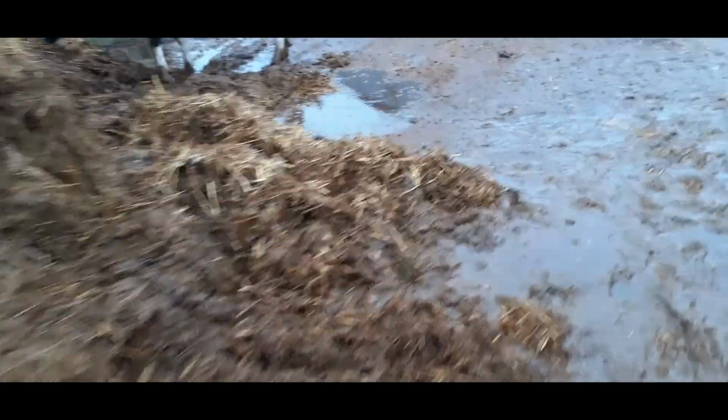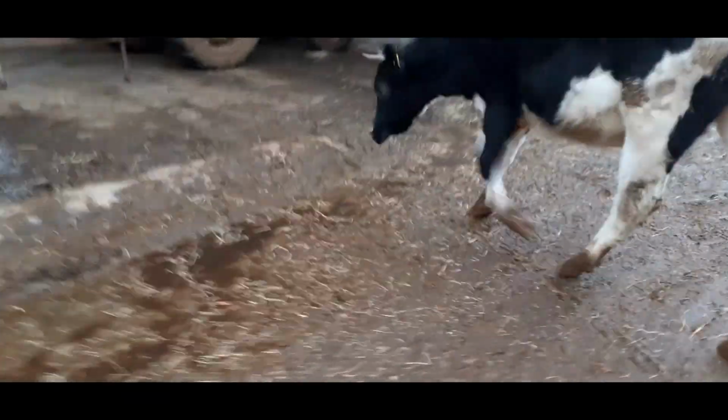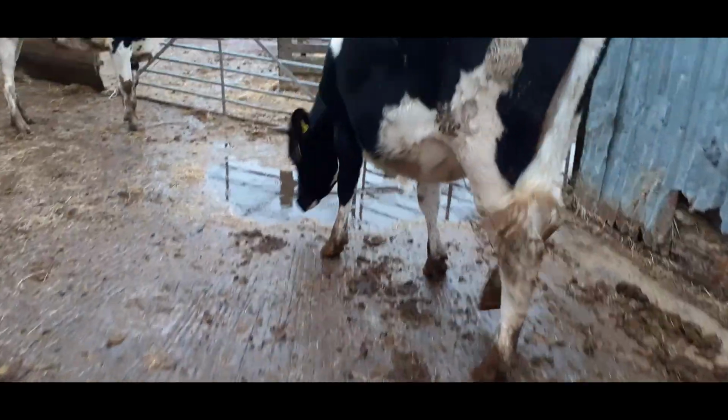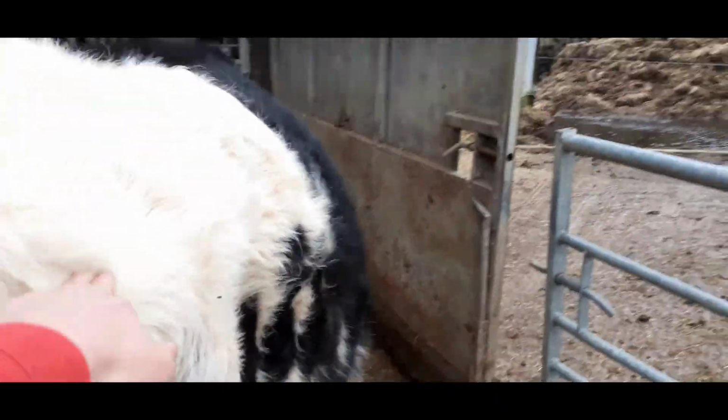Right, so they're all in the bottom now. I've got to take this one back up. She just wanted to get back there, at the bottom. Go on. Come on. Don't go in there. Hopefully I can get a chest cam soon. Oh, there's two of them. Go on. They're the two we just brought up. Go on. Oi, oi. Oi, you want to go in the water?